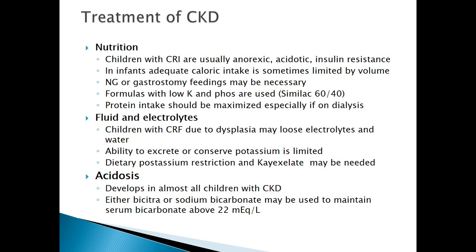Formulas that have low potassium, low phosphorus, such as Similac 60/40 or something like that. We sometimes do need the advice of a nutritionist, especially as they're growing. They may need supplementation, extra protein or extra fat or extra carbohydrates to make sure that they're actually growing well. Especially those children that have renal dysplasia.